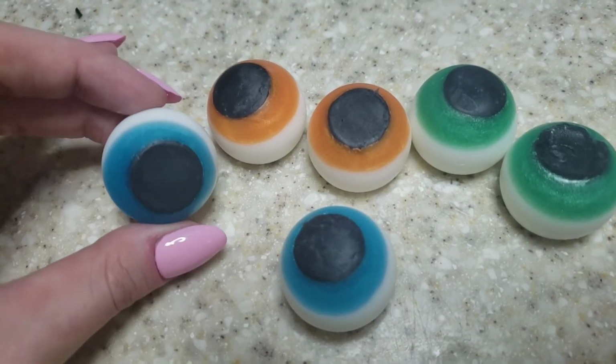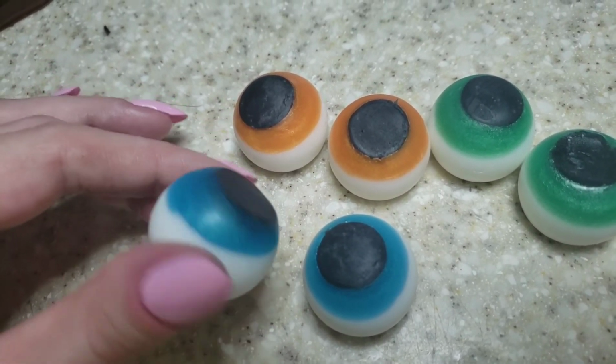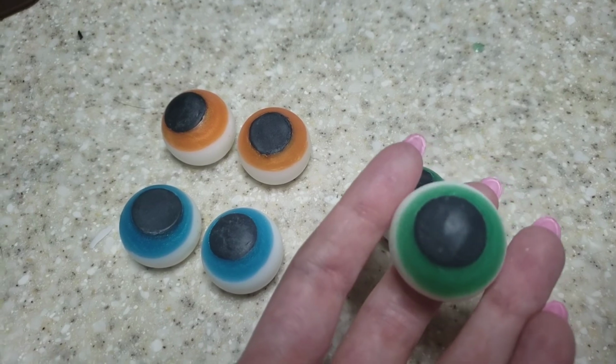So these are our finished project eyeballs. They look so cute. I absolutely love these. I think they're perfect for Halloween. It would make a really good goodie bag gift. These are seriously so cute. I'm absolutely in love with them. I think we did a fabulous job.